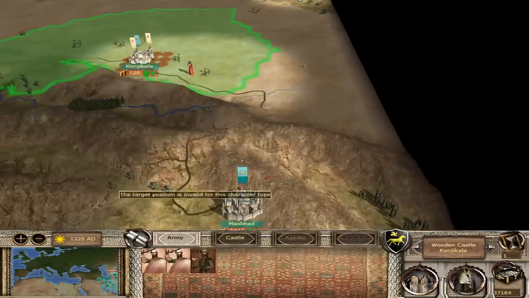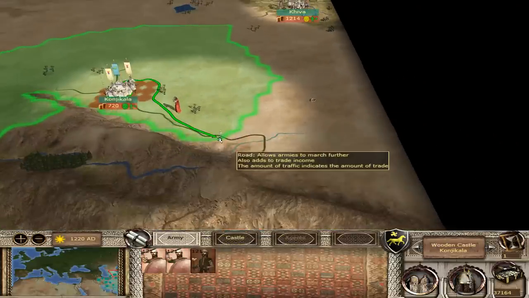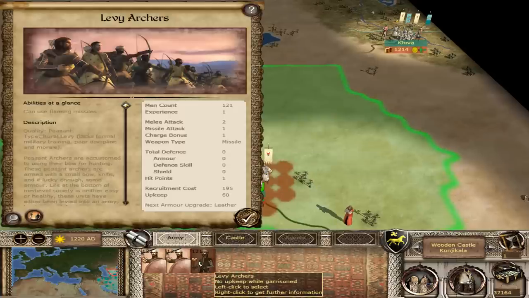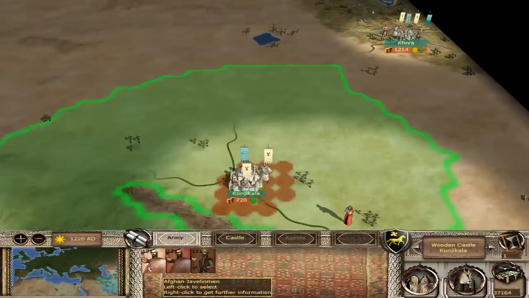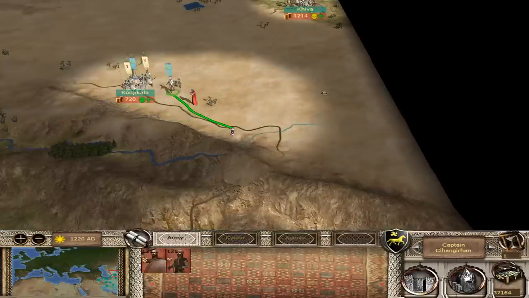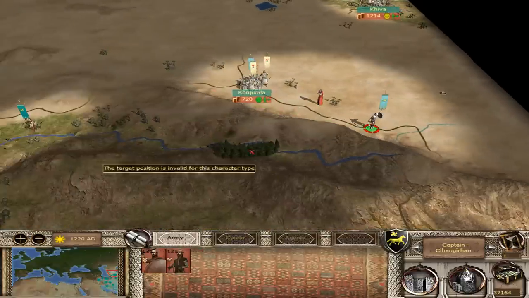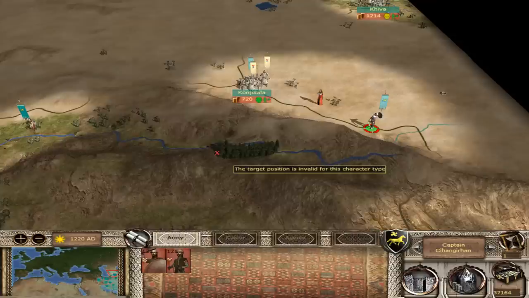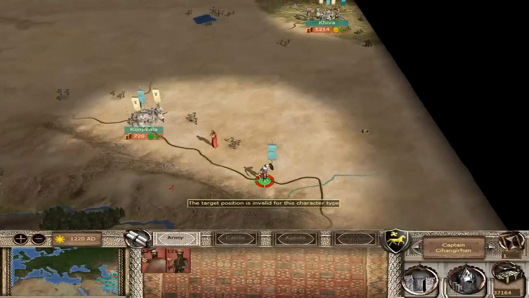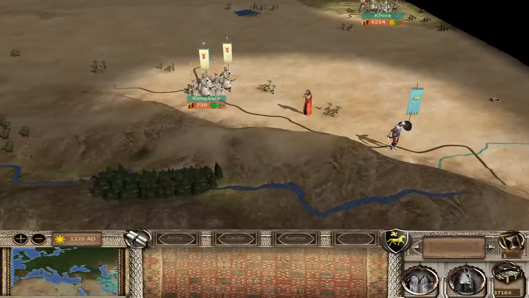These guys, I will try and get them out of here. They're not... Oh, hang on. I'd probably prefer having the levy archers, so keep them, because they're cheaper upkeep. I mean, it doesn't matter about troop quality at this stage, they're all going to die. I'll show you what I mean by just needing numbers of units, not necessarily unit quality. I'll do that in a sec.